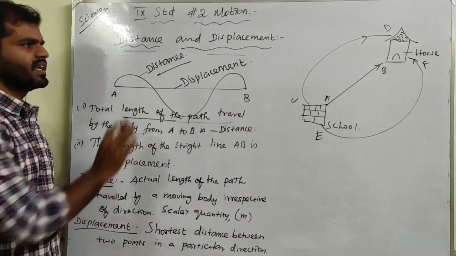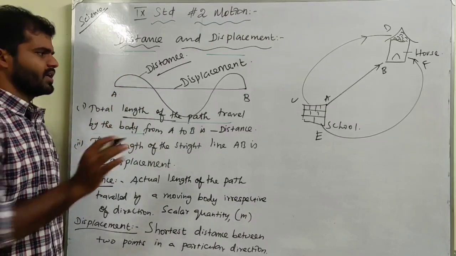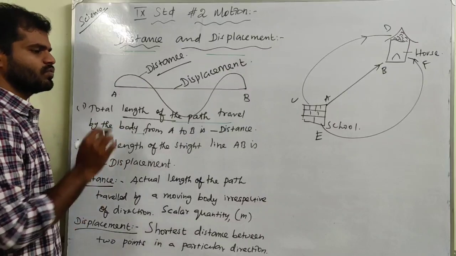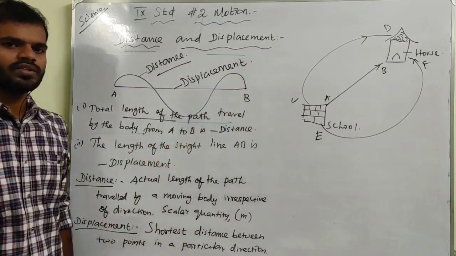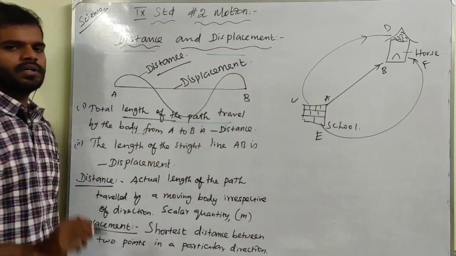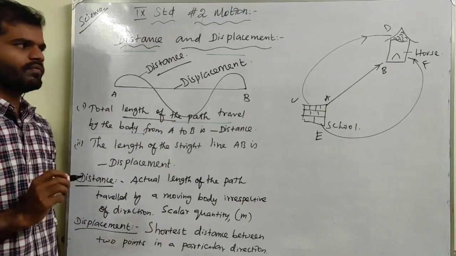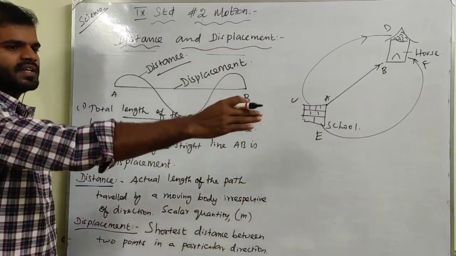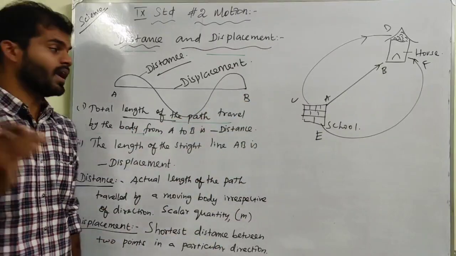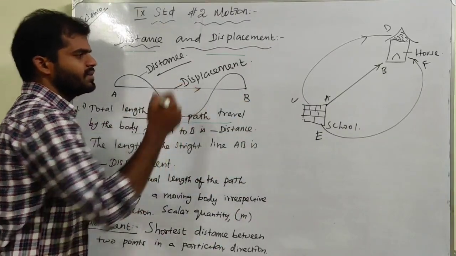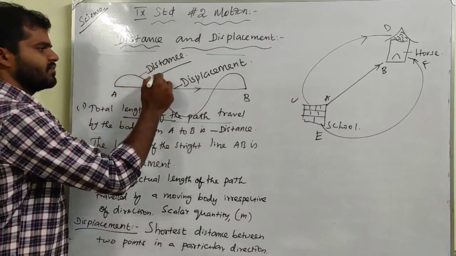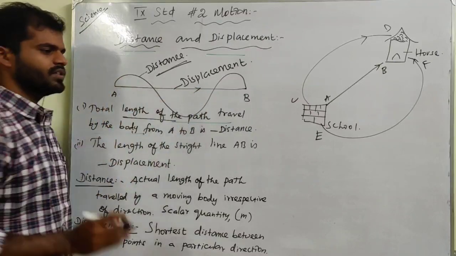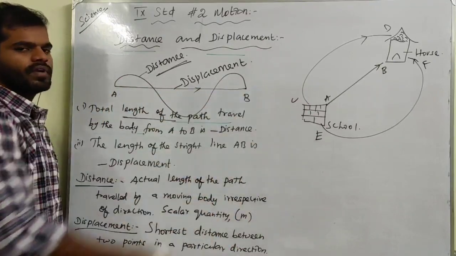We can select any direction that you like, right? Displacement is not like that. That is the shortest distance between two points. I just want to go to that particular point. So what is the shortest distance from one point to another point? That is called displacement. So I have to move towards a particular direction. If I say the direction, that is called displacement. So distance will not speak about the direction. Displacement will surely show the direction. So this is the direction we have to take.